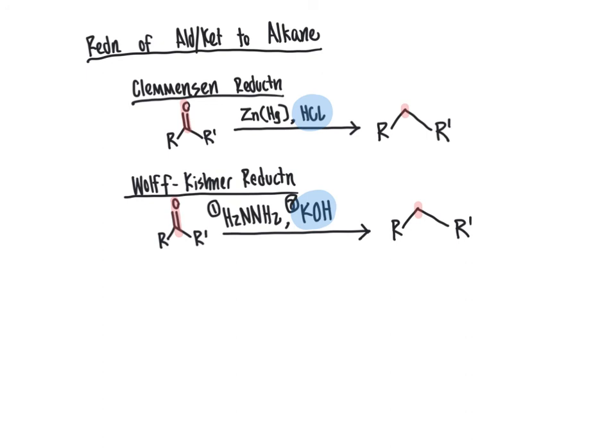So these give us very complementary routes to go about converting an aldehyde or ketone into an alkane molecule. We previously talked about these in the context of reacting carbonyl groups of aldehydes and ketones that are directly attached to an aromatic ring. But these reactions are much broader than that in actuality. They can occur at a variety of aldehyde or ketone molecules to convert them into alkanes as another tool in our kit for determining how to synthesize organic molecules.